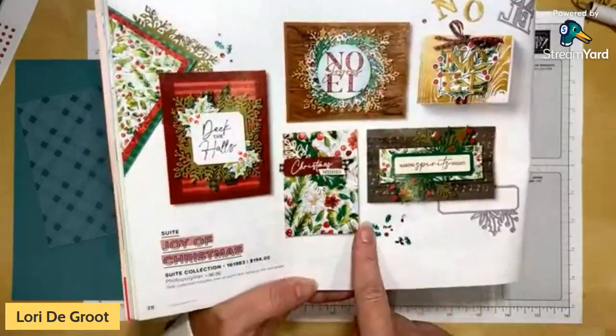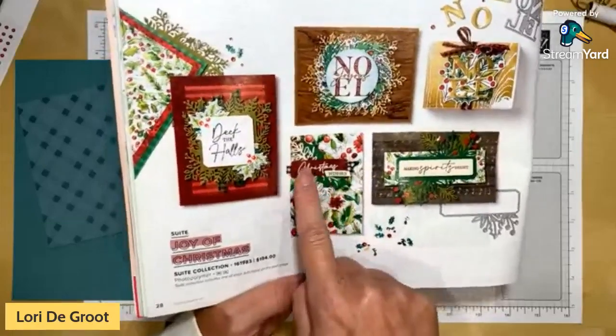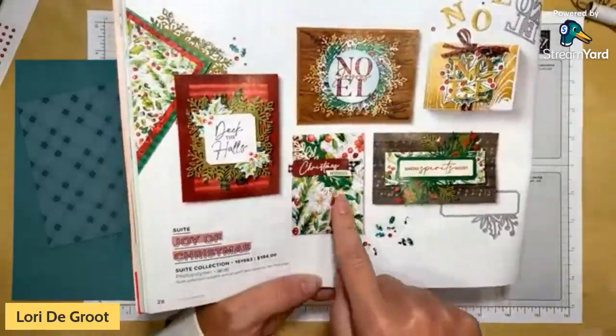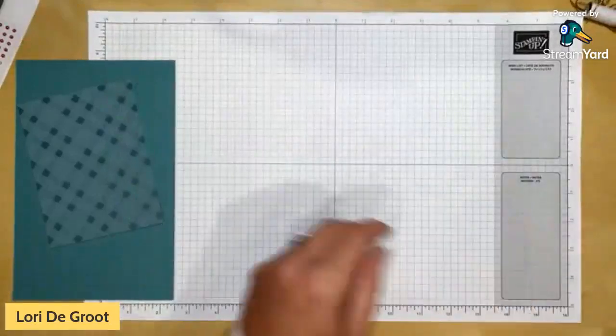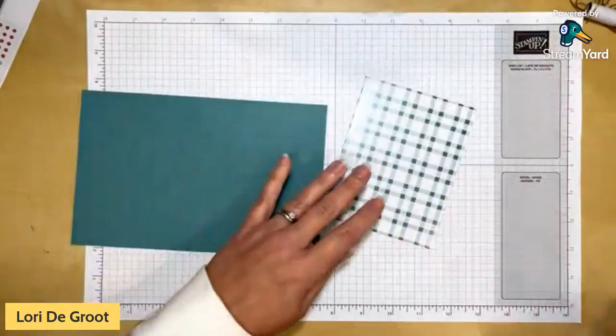So I have another piece of Tear & Tape here. Find the end. Peel that off like that. So that's our ribbon.